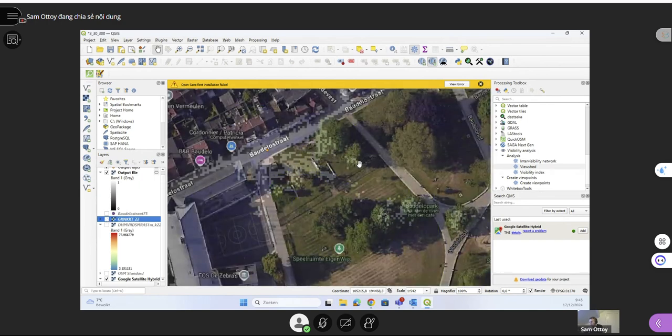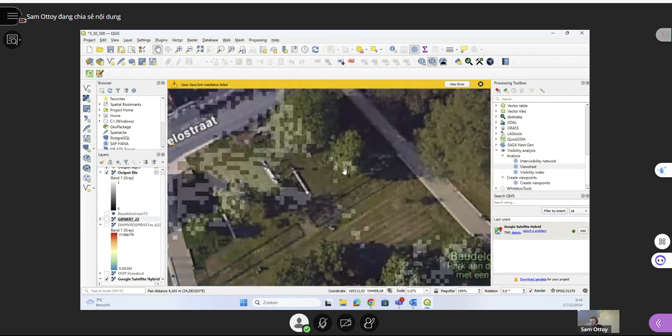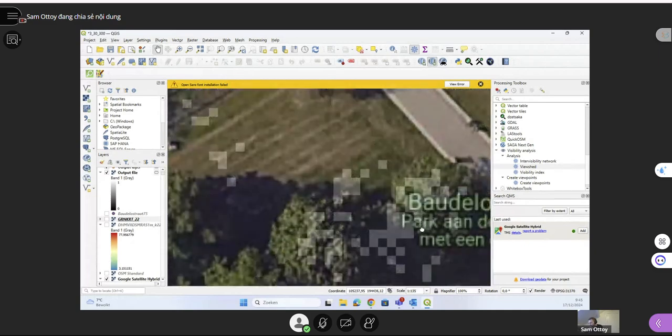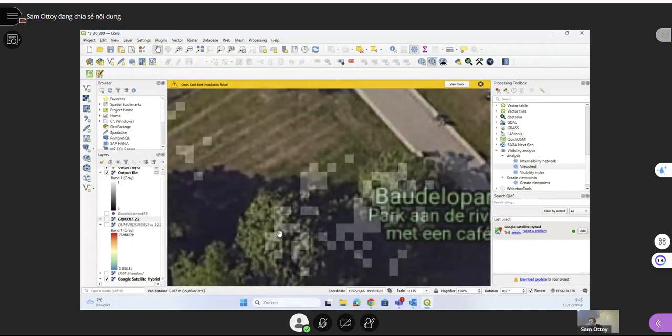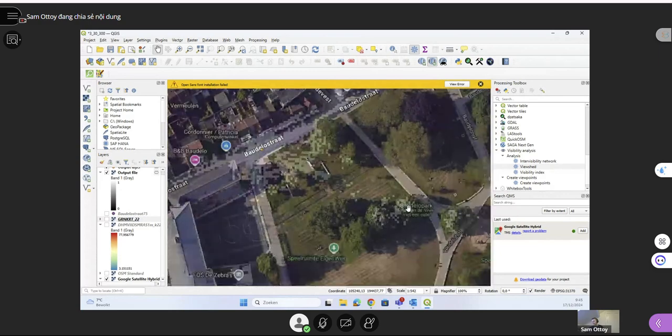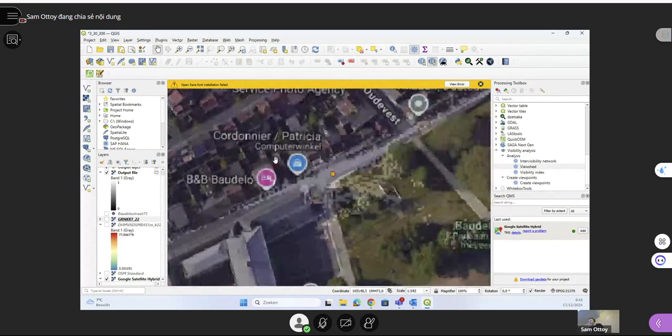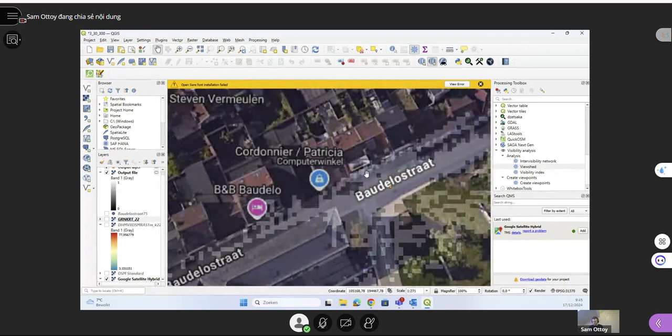more than one tree. So this is a second tree. This is also visible because there are some pixels with the value of 1 in my view shed. So I can see 1, 2, 3, 4 trees. And also here, I can also see a 5th and a 6th tree. So according to this analysis, I can see 6, oh no, here, a 7th tree in my view shed. So in this case, it would be the value of 7.